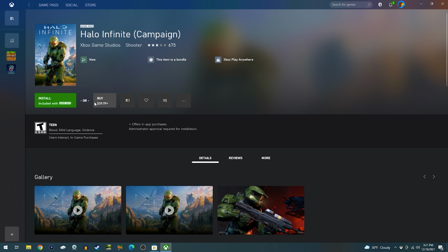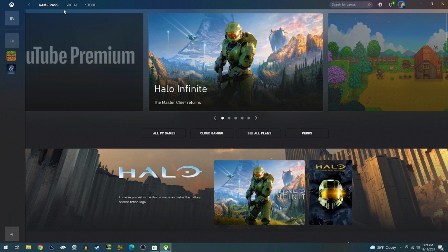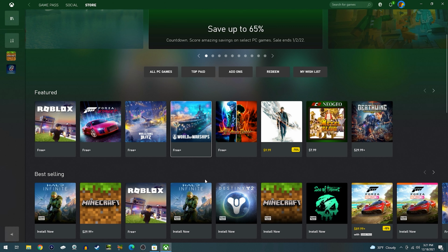or there is an option to purchase it. So if your Game Pass is expiring, you're not going to re-up on it, or if you just want to buy the game and own it instead of just playing it through a subscription, you can purchase it here. You can also gift it and such. But yeah, then you go ahead and you click install included with Game Pass, and now this is only the campaign. So now if you want to actually play multiplayer, you want to just download multiplayer, you can come over here and click store in the Xbox app.